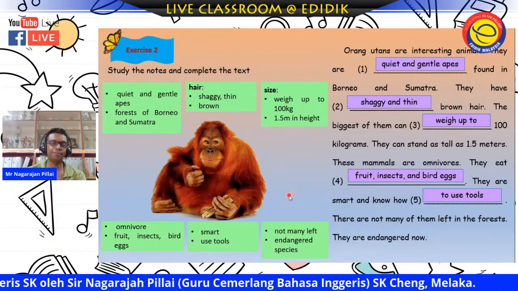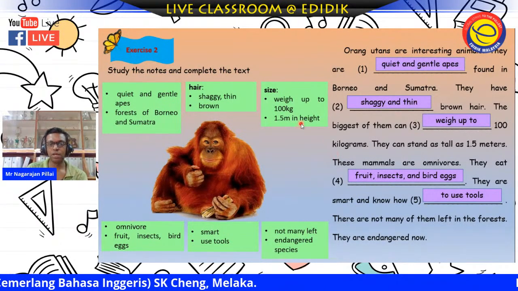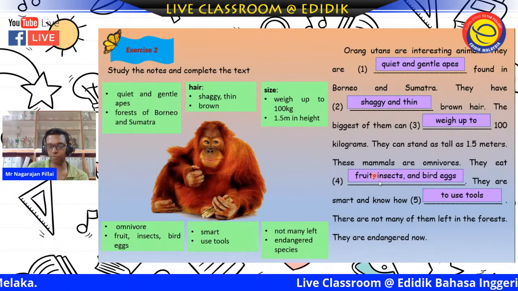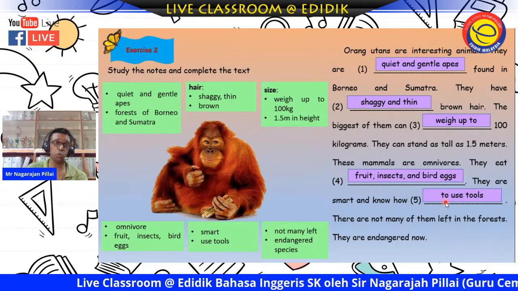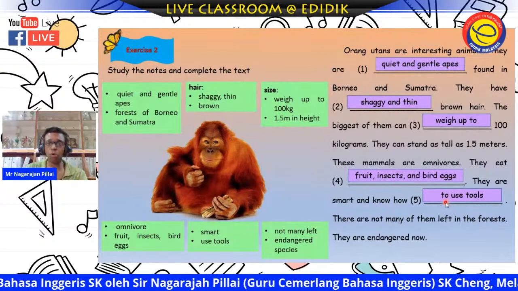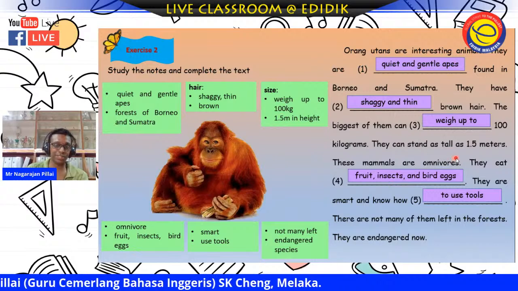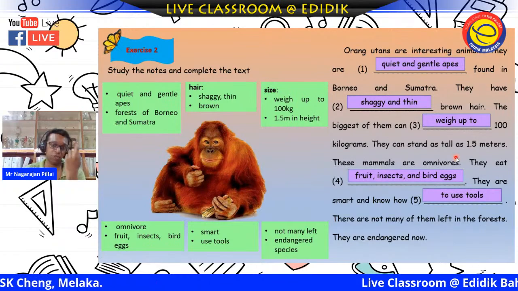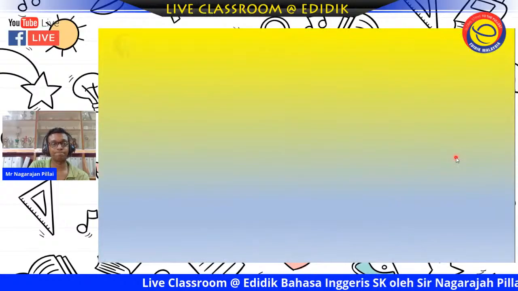Okay, very easy. In some of the questions, you need to just copy the whole words. You don't have to add anything. But some, yes. You look at number 4, we need to add and. You look at number 5, we need to add to. So you don't worry. It's not that you have to add extra words for all the 5 blanks. No. Just 1 or 2. Sometimes maybe 3. And if you are unlucky, you might end up with 4. Just cross your fingers. Okay, let's continue with exercise 3.